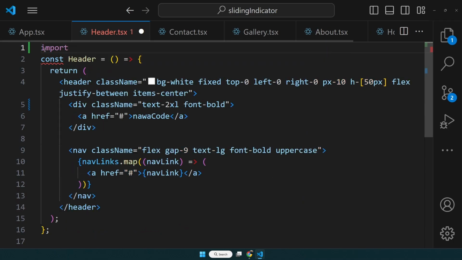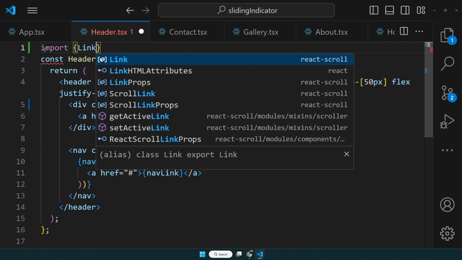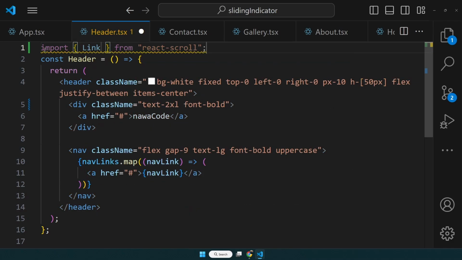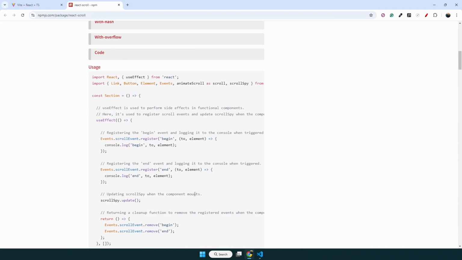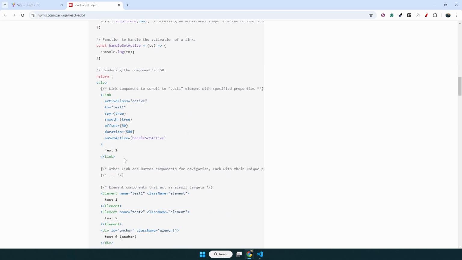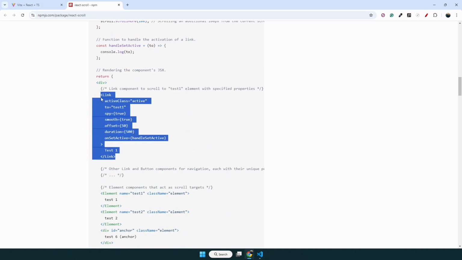Import Link from react-scroll. Now let's go to their documentation and grab this link so that I don't have to type everything. Let me just copy it.